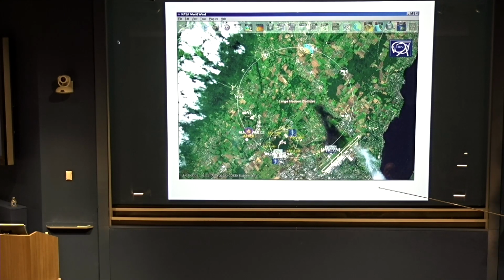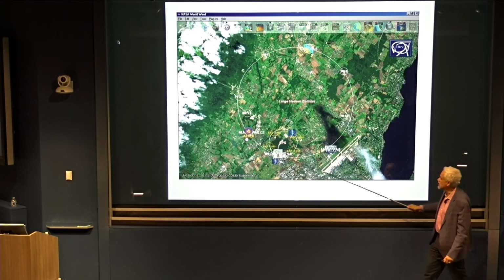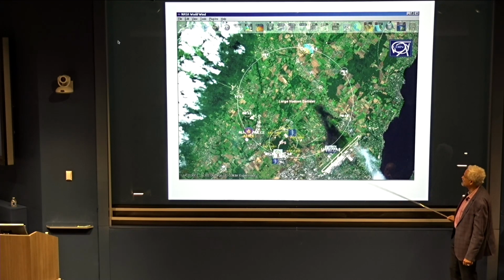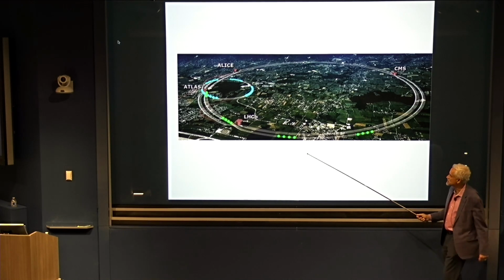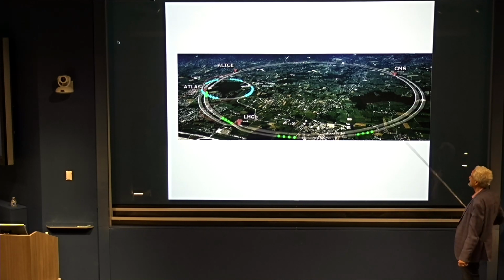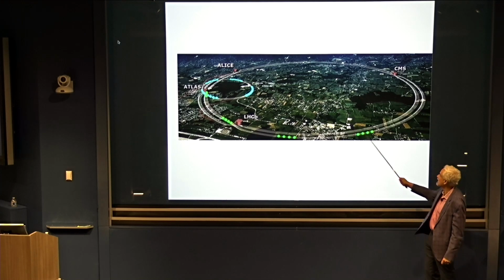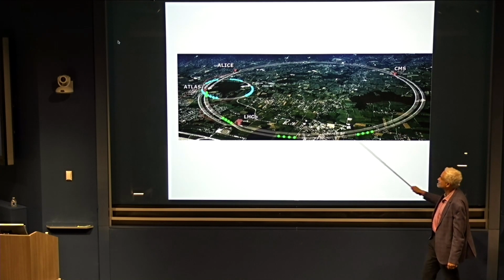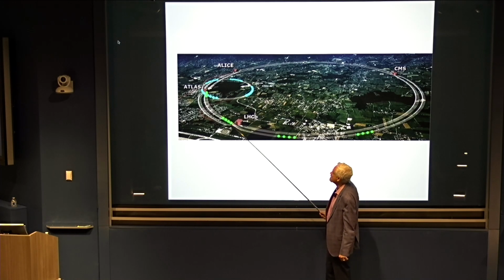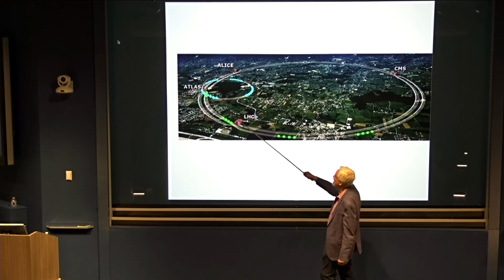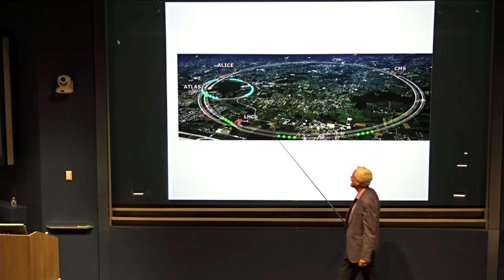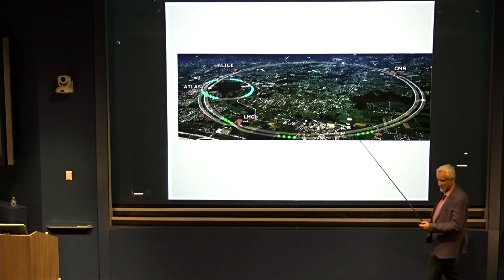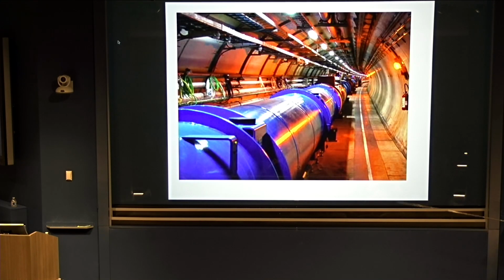The Large Hadron Collider at CERN is an accelerator whose circumference is larger than the length of an airport runway. In this tunnel under the Swiss and French countryside, you accelerate lead nuclei going one way and lead nuclei going the other way, and they collide here, here, here, and here. When I go on sabbatical to CERN, my office is roughly here, and the house that I like to rent is sort of over here. There's the airport, to give you a sense of scale. When you look in the tunnel, you find an accelerator in which these nuclei are accelerated.